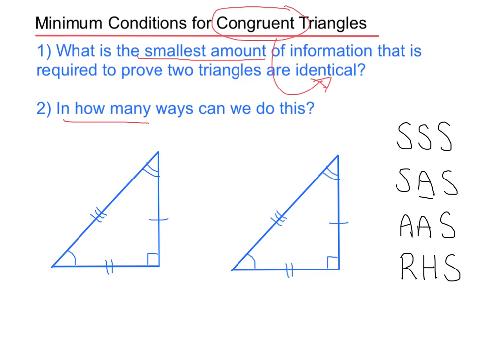Looking at those tests that are available to us, we can very clearly see that they all rely on 3 given pieces of information, and that there are 4 of them that are available to us. But looking at these 2 triangles here, there's lots of information that we can gather about them. We can match up 3 sets of sides that are equal to each other, as well as matching up 3 sets of angles that are equal to each other. So not only can we use these 3 tests to prove that these 2 triangles are congruent, but there is more information given to us as well. Is it enough that we could only use, say, 2 pieces of information to prove that these 2 triangles are identical? And that's what we're going to have a look at in this lesson.